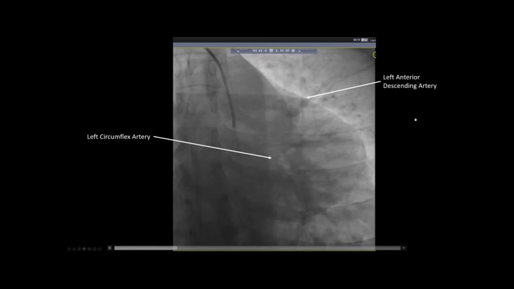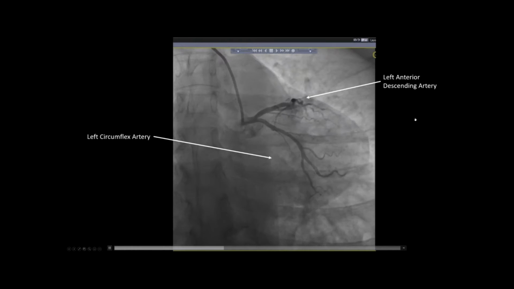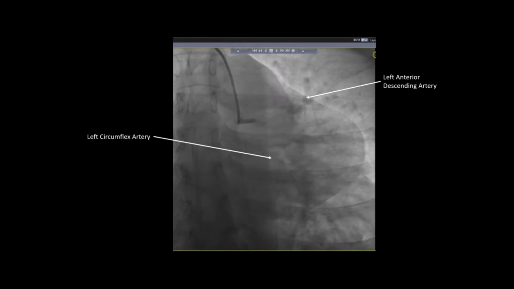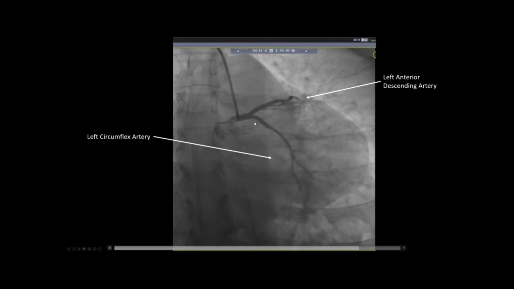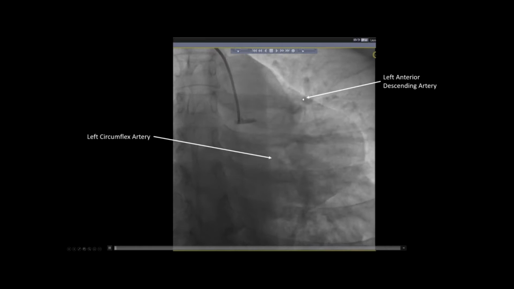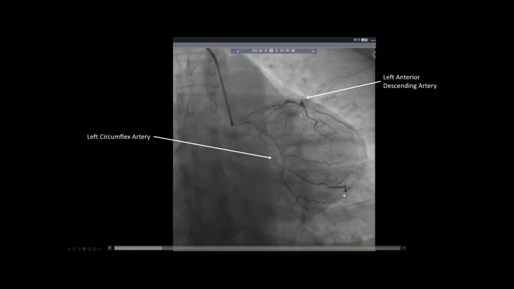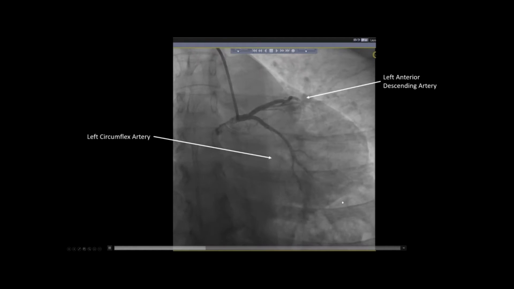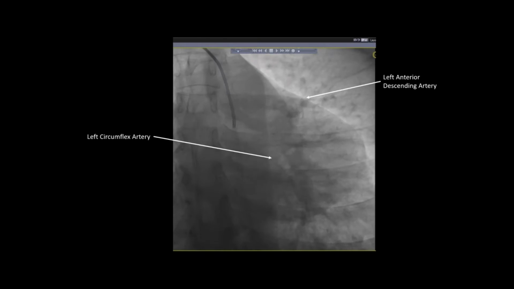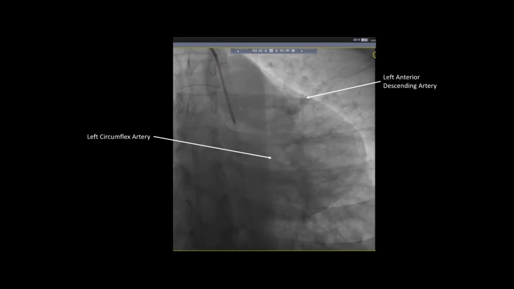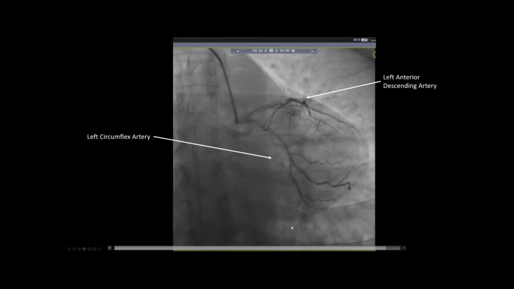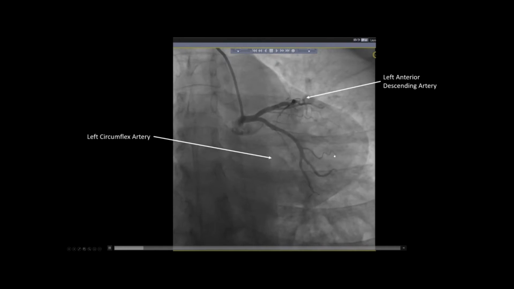This is what it looks like when I do an angiogram. This is where I put the tube up through the body into the heart, and I put dye inside. So you can see the dye shows up as black, and it goes down the arteries, and you can see that the arteries are open. Okay, this is not completely normal. It's very hard to actually find a normal angiogram when all you do is angiogram on sick people. But this is as close to normal as I can show.